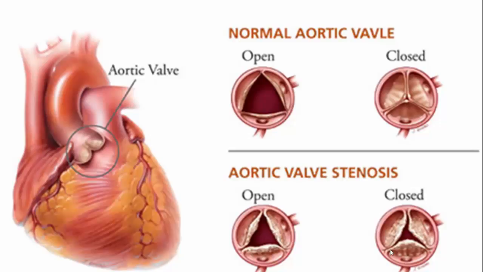What are some of the symptoms of patients with significant aortic stenosis? Patients can have chest pain due to reduced circulation to the heart muscle itself. They can have palpitations due to irregular heart rhythms. They can have dizziness because of reduced cardiac output. And occasionally, people can pass out, and sudden death is one of the other symptoms of aortic stenosis.